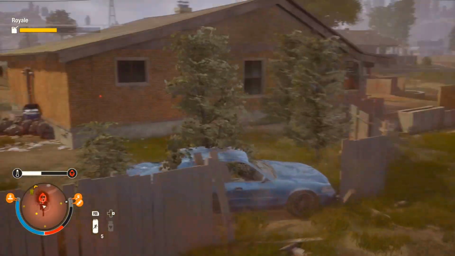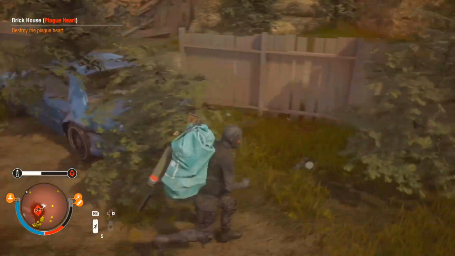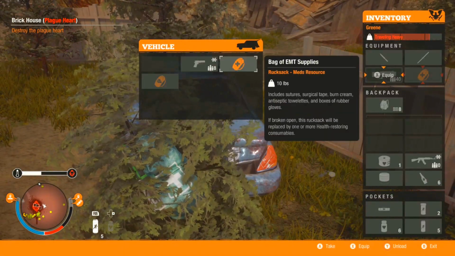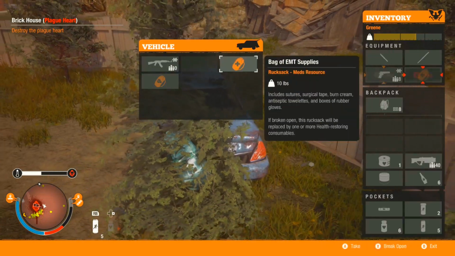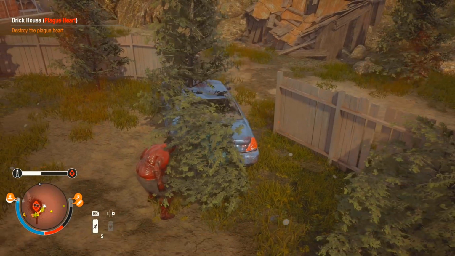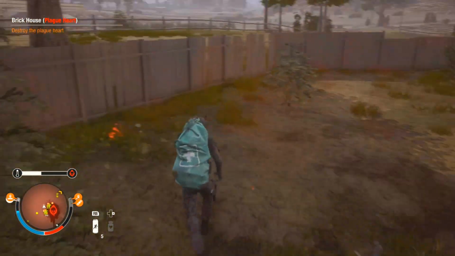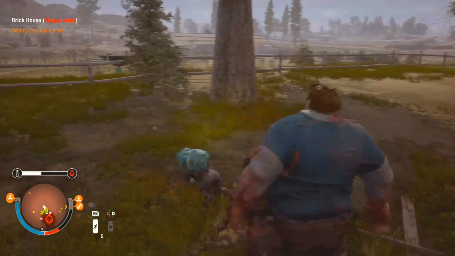Well, the Juggernaut can't get in the house with us. So let's grab the pyro launcher. Now that's heavy. Put the AK-47 away. Grab that. Oh, whoops. Nope. Whoa. Look at all you guys. That's right.